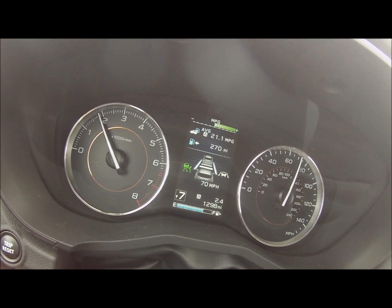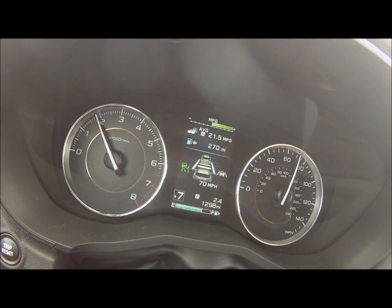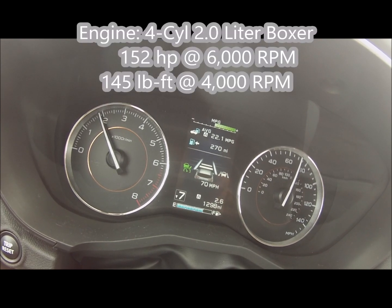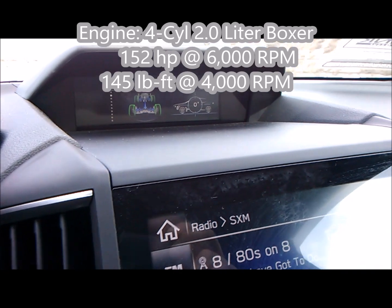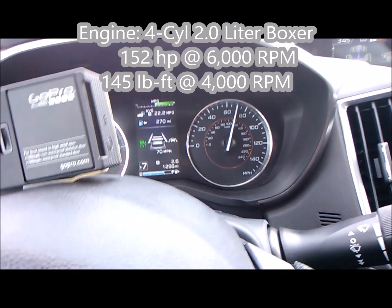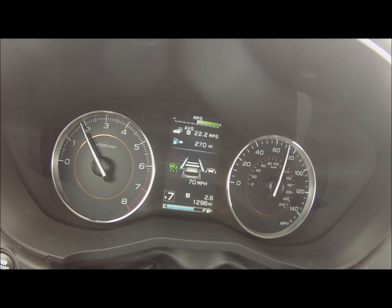Real fast here with my other camera. 0% right now. 0% grade. Now it's holding 70.